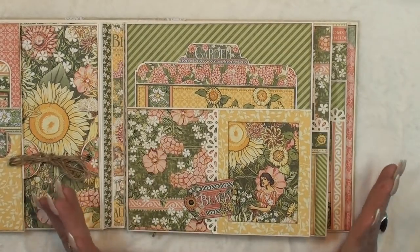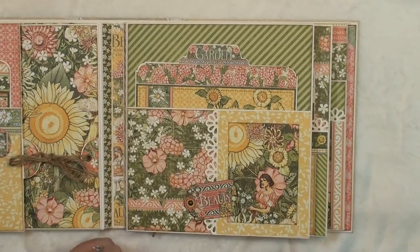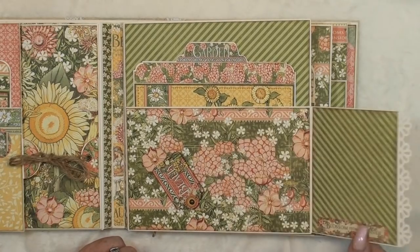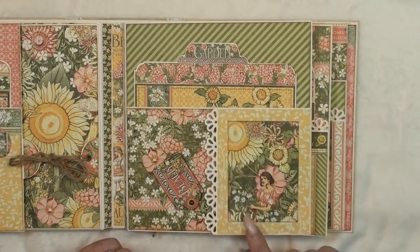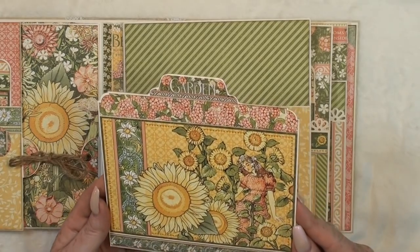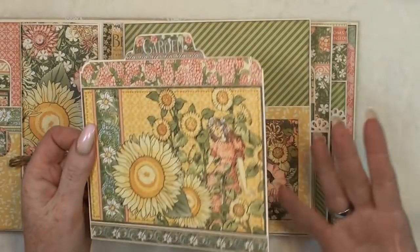On this side is my mistake page — I cut the wrong way. But you know me, it's not a Scrap Queen way to use another sheet and redo it. We just fix it. So I made a swing tab here and you can open this up — it's a nice attachment to put a nice photo on the back or write something down. It's just an extra touch. Then on the back, of course, a big pocket with a tag I made, some little stickers on the back, and it's done. Really easy and fun.